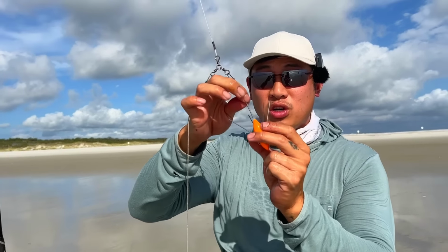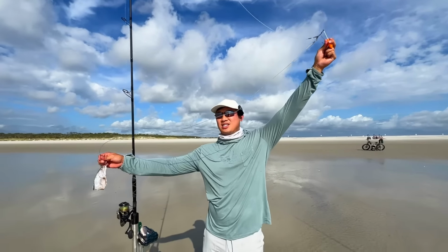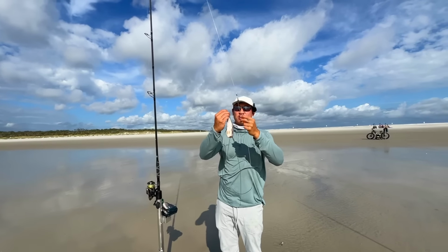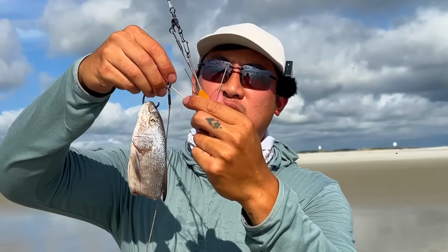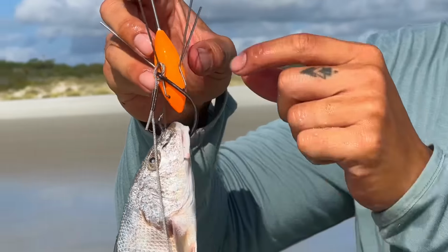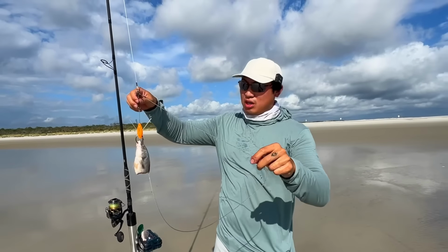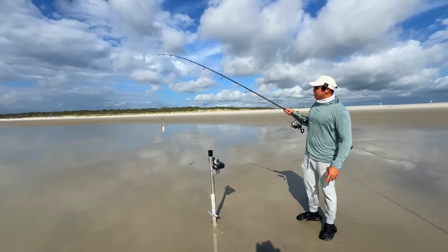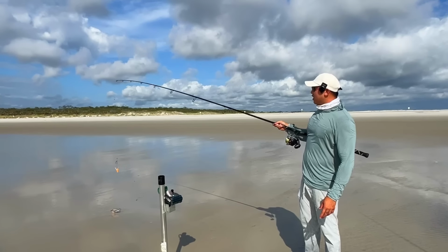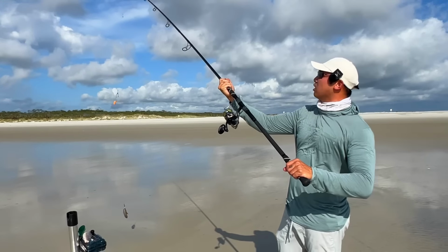So it's also important to use the sputnik because if you see how long this line is, it's gonna be so hard to cast such a long line. With our special sputnik, you put the hook on one of these grapples like this. And this shortens the entire rig, making it extremely castable. This is how much line I have at the end of it. And then when I cast it, it comes off like that. You see that?